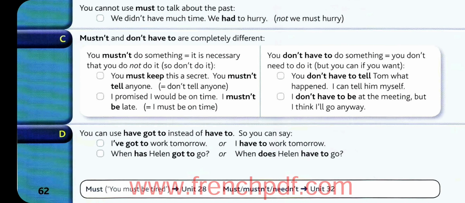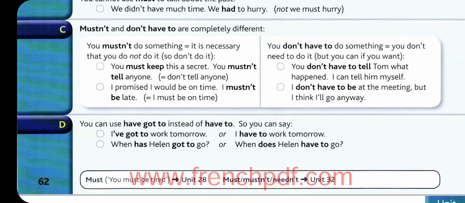زين، طبعا عندنا المust لما ردنا نعبر بها عن certainty، التأكيد. إذا تذكرون اليونت اللي قبله المust والcan't. المust والcan't هناك قلنا إحنا نقدر نستخدمها في حالة الماضي إذا قلنا must have done. هذا إذا كانت تعبر عن certainty. هنا طلاب، هذا اليونت يعبر عن ال obligation وال necessity. في حالة المust إذا كانت تعبر عن ال obligation وال necessity، الضرورة، هذه الحالة أنا ما أقدر أستخدمها بالماضي. أوكي، لازم أستخدم بدالها ال had to.